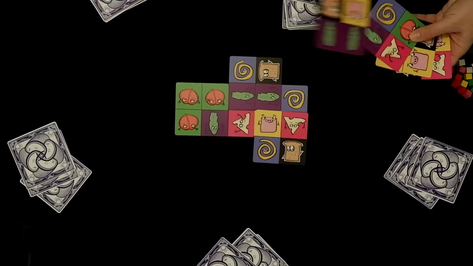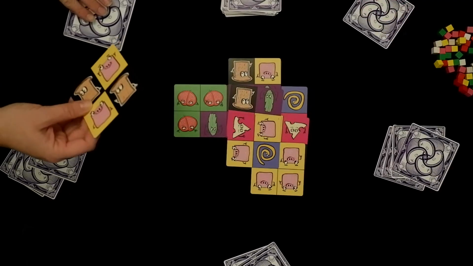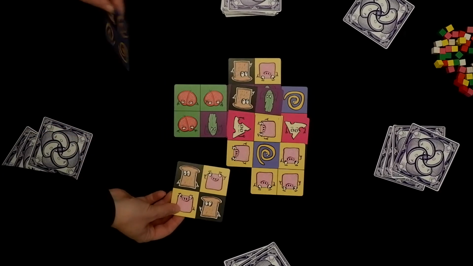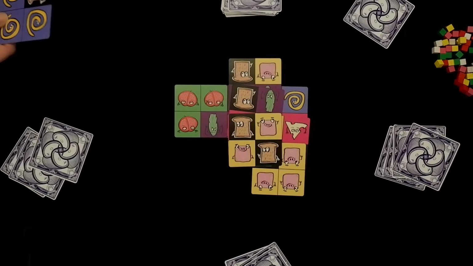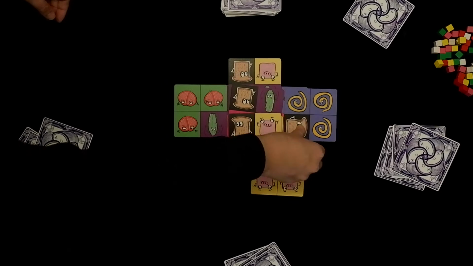If you can play a card by covering 4 symbols, we call this playing a quad. You get to play again. If you can't play another card in your hand after playing a quad, you can pass. If you run out of cards in your hand, you get to draw 4 more cards from the draw pile.